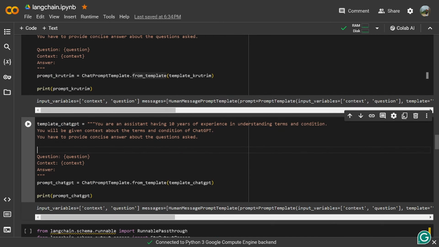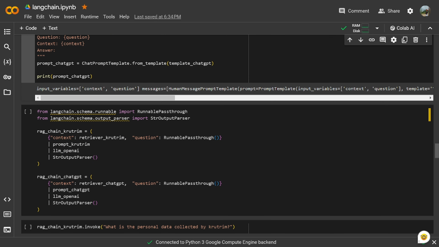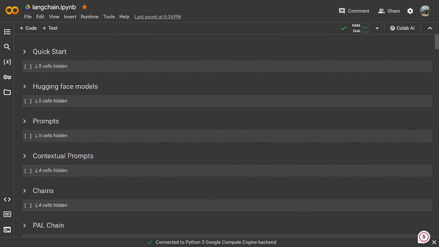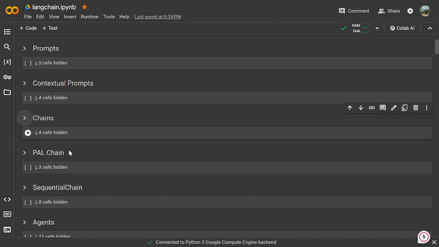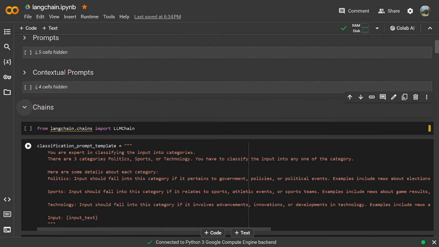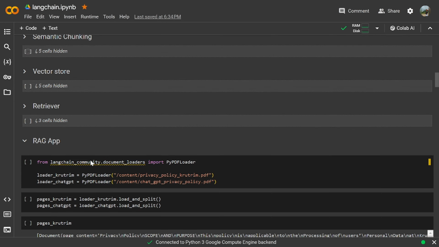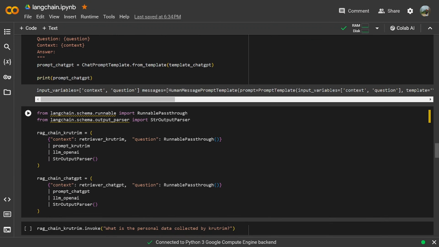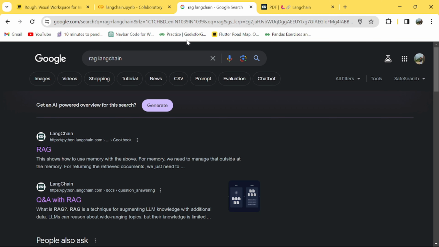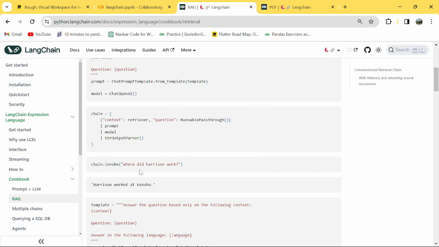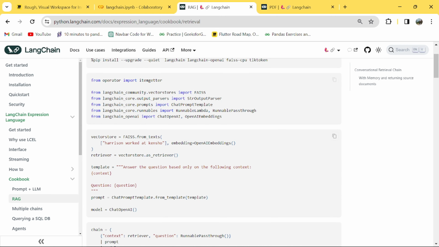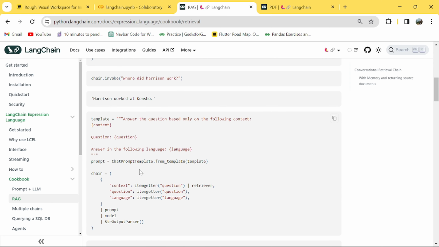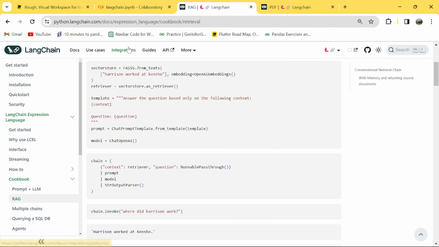Now we are using basically a RAG chain. You can also use a simple LLM chain that we have covered in the LLM chain section. Here you can see we have just used a simple LLM chain, but I thought, why don't we use the RAG chain, because the RAG chain is also important, and it's basically made for retrieval augmented generation. So here you can see nothing new, nothing very different that I am bringing to this picture. This is all on the website. They have completely developed it and properly documented it. You can read it.